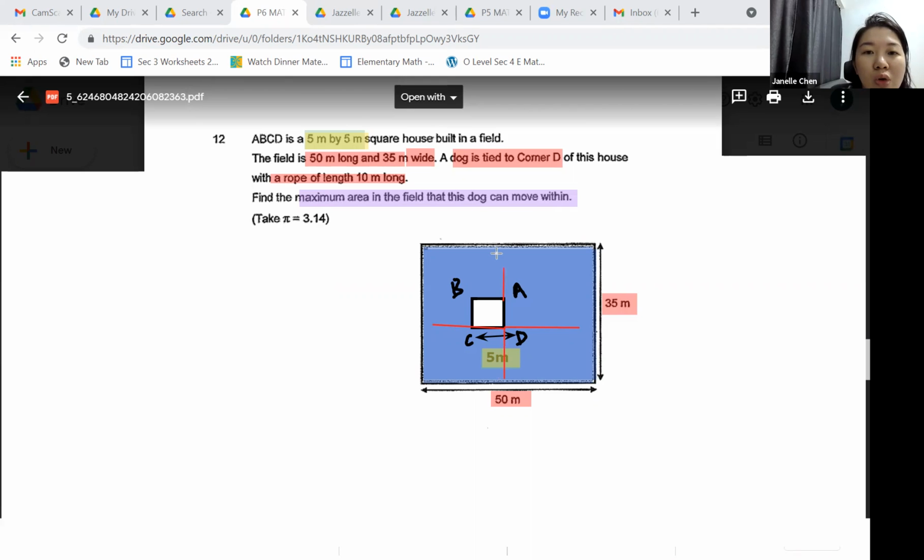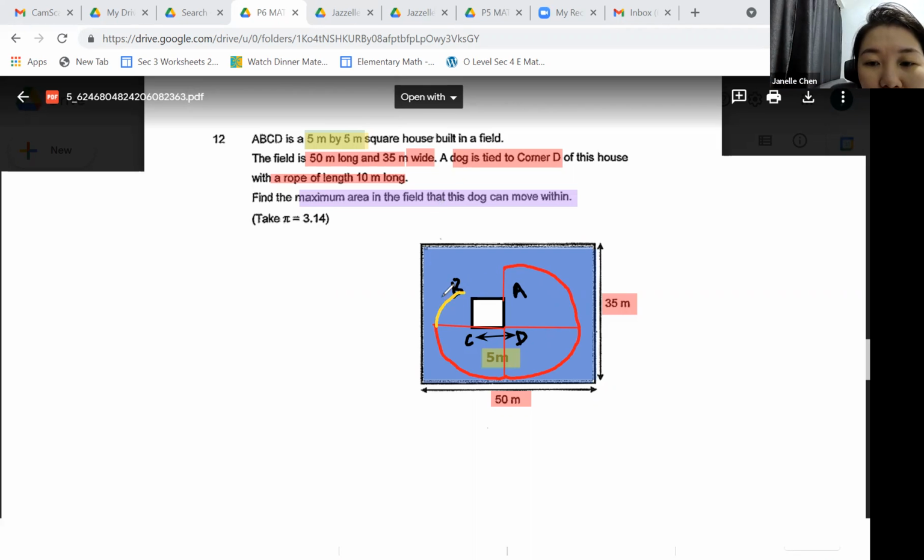So if I draw the area using all those lines that I just noted on the diagram, if I redraw it again using those lines as a gauge, what I will get will be a quadrant. If I can visualize this part, it helps me to do the question much more easily. So other than that part, the next thing they tell us is that because there's a dog house here, what about this part here that's in yellow?